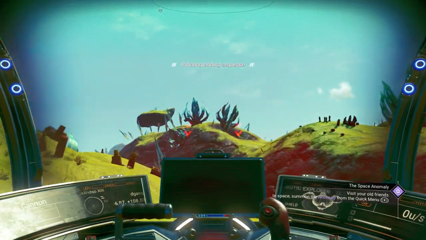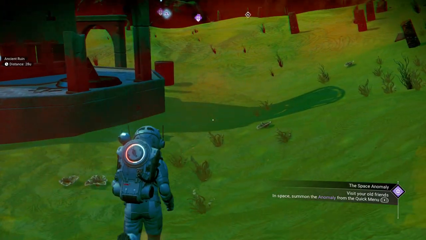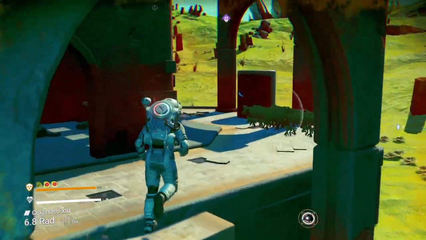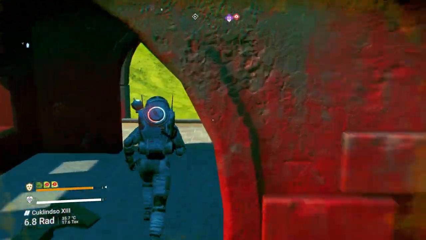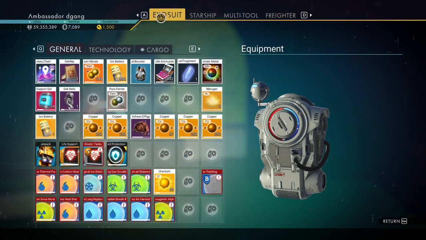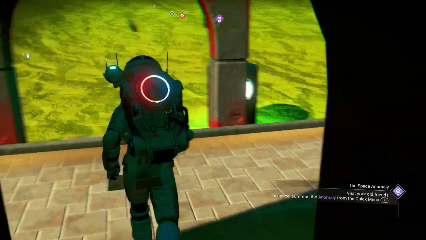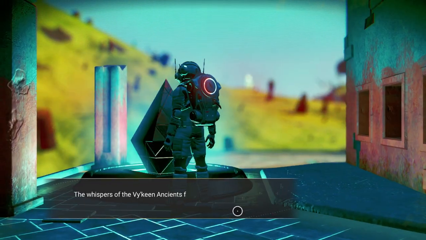Keep on trying with E to land. You notice it took me 3 tries. The language things, I use those. Notice it's going back up. While it's doing that, I can go into my exosuit technology where I put one of my radiation protections, the one that won't get broken when I warp into another galaxy. Okay, so E on this, the Viking plaque.